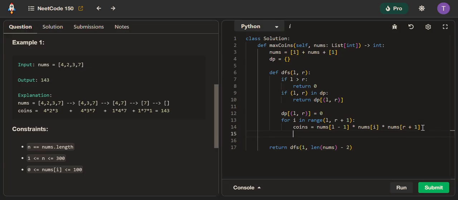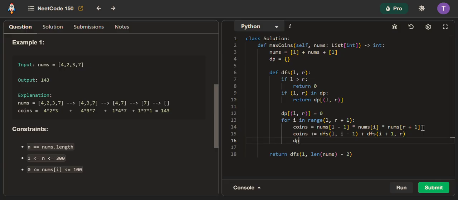Okay, and now what we want to do with our coins is basically to add the maximum value we can get from the left side of this value and the right side of this value within our range. So what we're going to do is I will call DFS, and I will say that I want to bound this at the left index right now. And I want to take the left side of this index, so I will just say i minus 1. And the right side of our current index is going to be basically i plus 1, but it's going to be bounded by the right index, right?